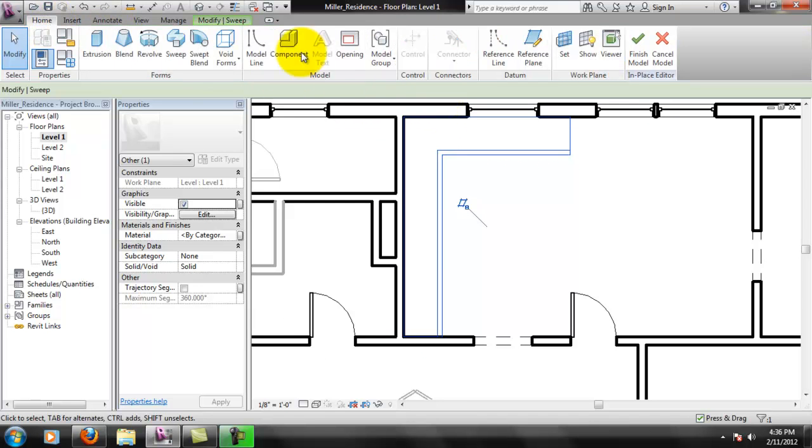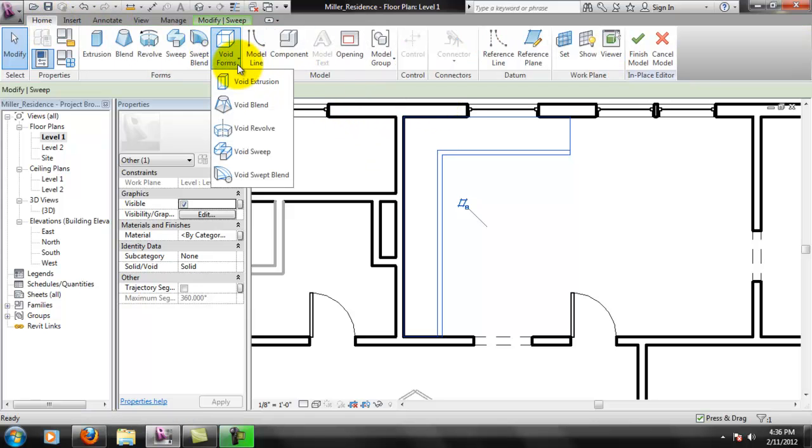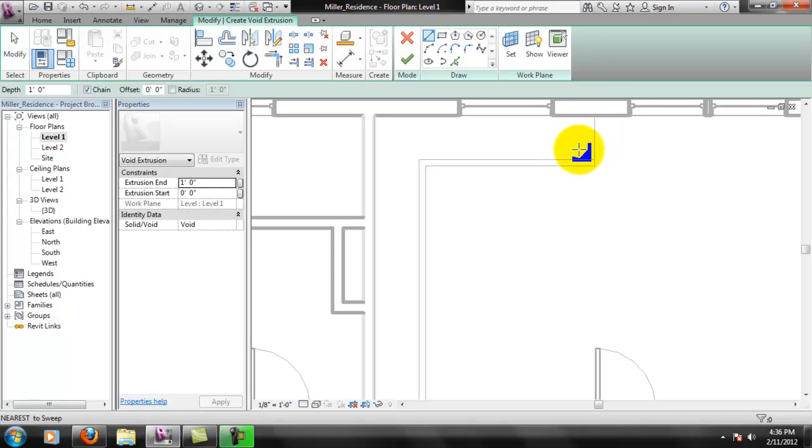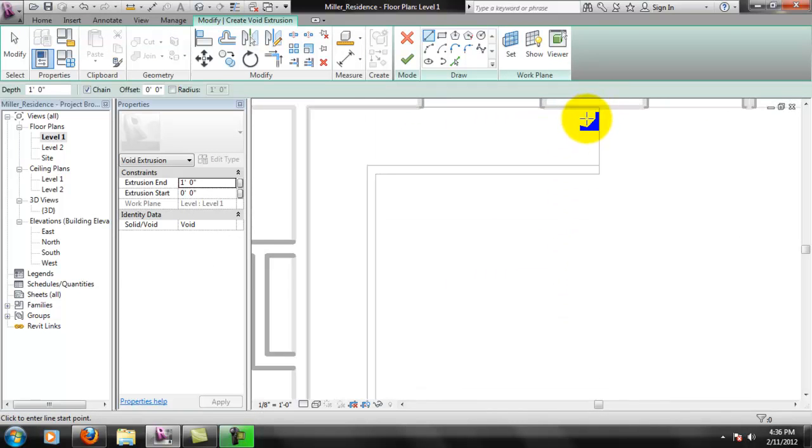Go to my home tab, and now I want to do a void. So now I want to do a void extrusion down into the cabinets to make them hollow, because now they're just solid masses, but I want to give them a thickness on the outside. The best way to do this would be to come here to the top view and do it. It doesn't have to be all the way. It doesn't have to be accurate. I'm not trying to worry about the inside of the cabinets. I just want them to be hollow. I don't want it to be solid.